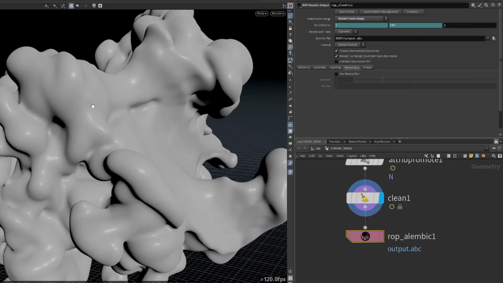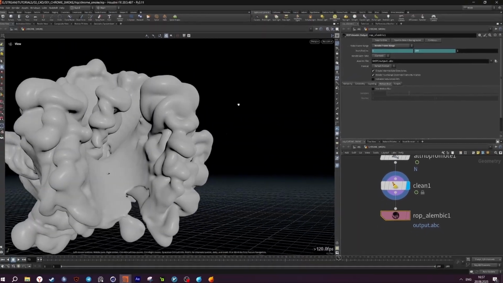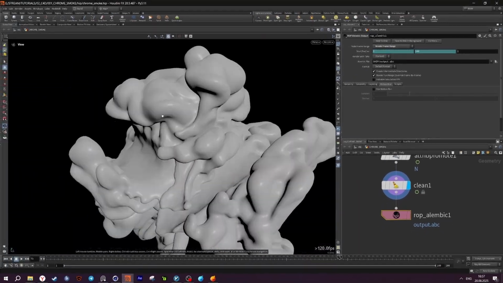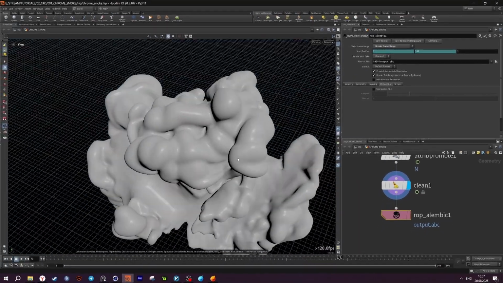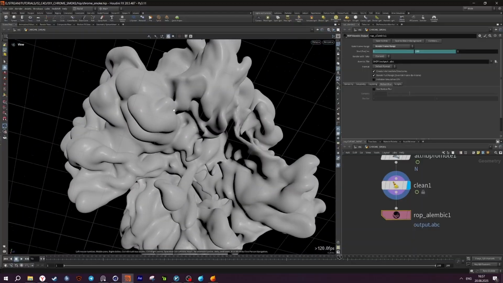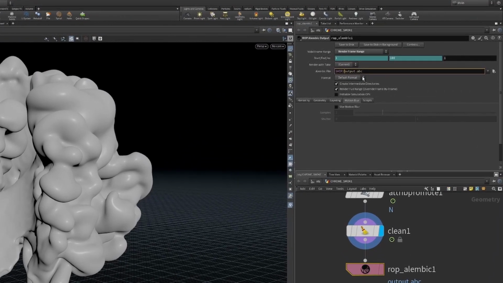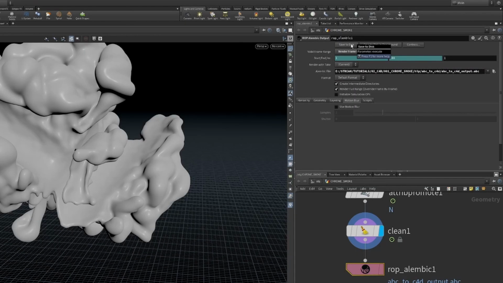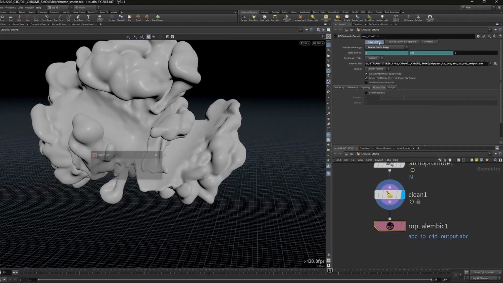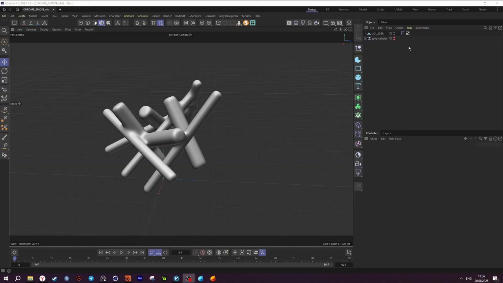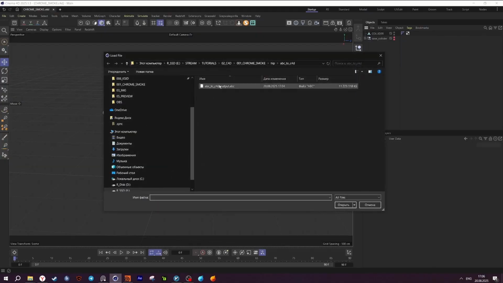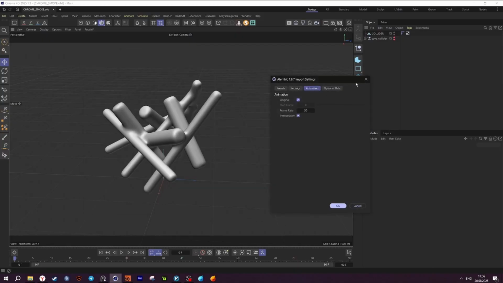Since Alembic files can be stored for quite a while, let's just go over our model and check if there are any artifacts. No, it looks like there aren't any. All of this can be exported. In the Alembic node, you need to specify the path. $HIP refers to our project folder. We simply enter the name of the folder where everything will be saved and the name of our Alembic file. Click Export. Open Cinema, click File, Merge Object, select Alembic and open it, checking all boxes for animation.